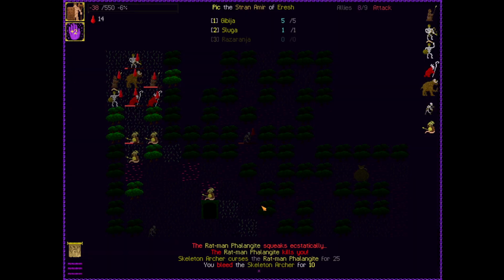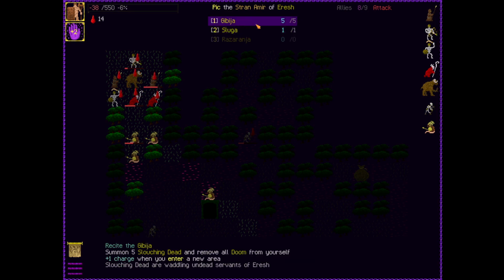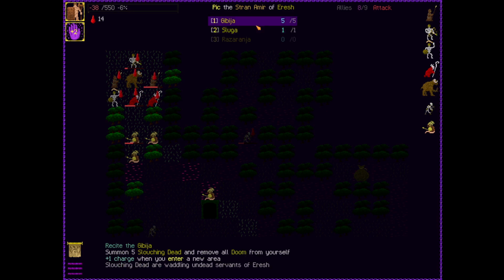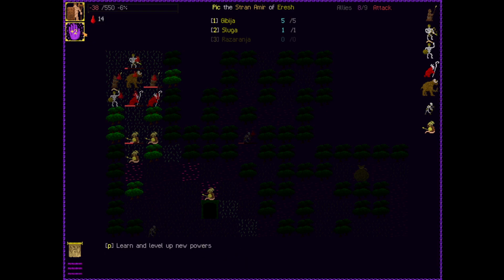And I died because I didn't pay attention, even though I have 8 minions on the field. I was not paying attention, and I went into the front and I think a Redman Phalangite got me. The difficulty definitely increases. Technically I also had a tier 2 spell and I summoned a one slouching dead. But why is this one different? When an enemy dies in a 2-tower range. Okay, this feels probably just faster, that's why. Ah, man. Okay, didn't pay attention and we're dead now. Oops.